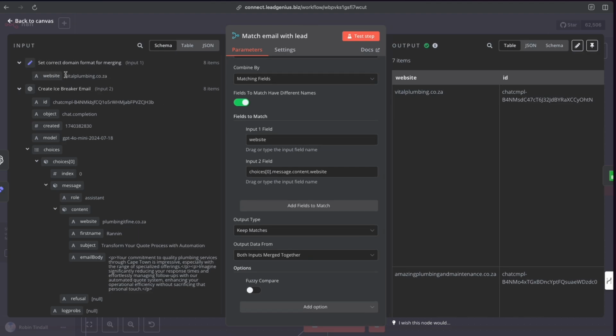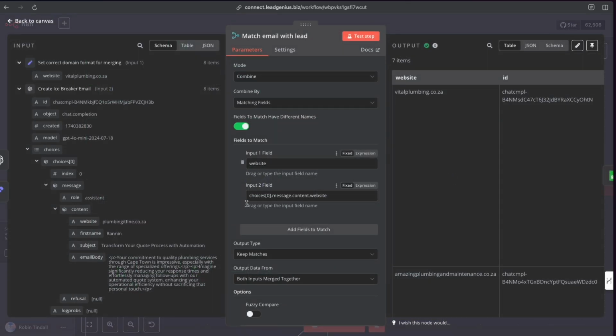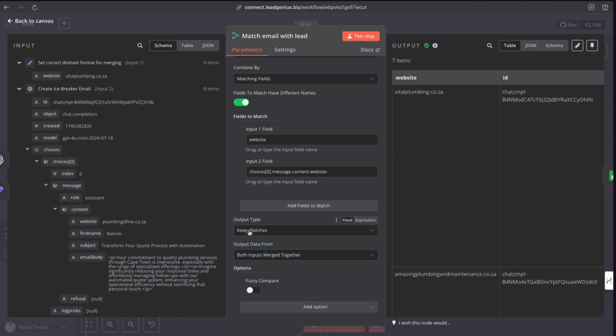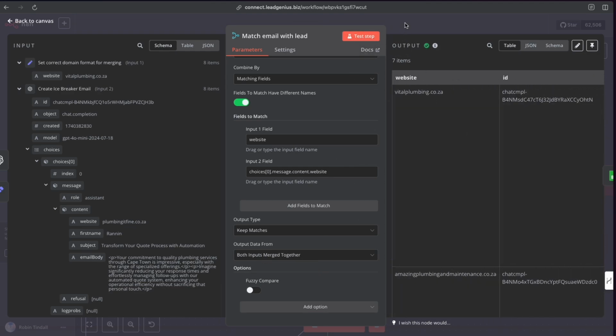Input 1 is that node, the last time we knew the data was associated. So we drag that in there. And now we also want to combine by website URL, which we've been passing through all those nodes. That's input 2. That's all these nodes. So we're just grabbing this one here and dragging that in, and it's going to create these two input fields. This time we want to keep matches. The last merge nodes, we were keeping non-matches. This time we're keeping matches. And we just want to smush the inputs together. Both inputs merge together. So if we run that, we are going to glue this all back together again.